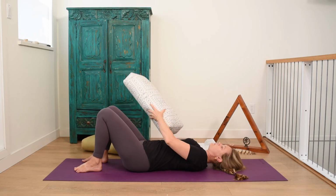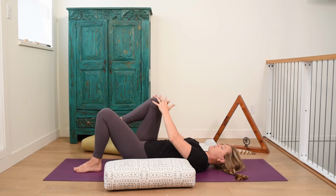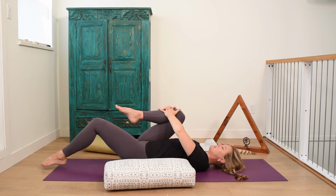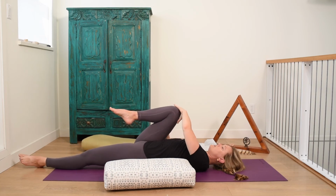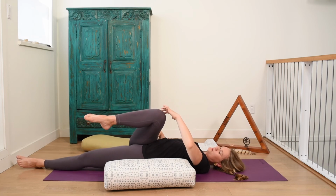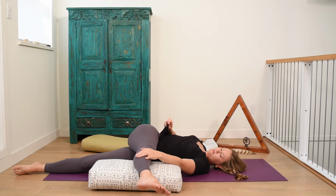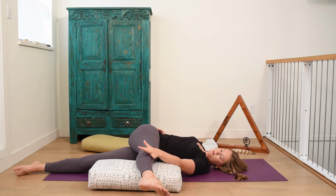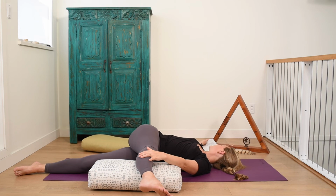So set up some props just off to the left side of your body. And we're hugging the right thigh close to the heart, and you can extend the left leg forward, taking a breath. And then taking your knee across to the left side. So you're shifting up onto the left hip. See if you can stretch out through your leg a little bit here, just resting your palm on top of the leg, and then open up across the heart, and your left palm opens in line with the shoulder. You can also let your head drop over to the left.